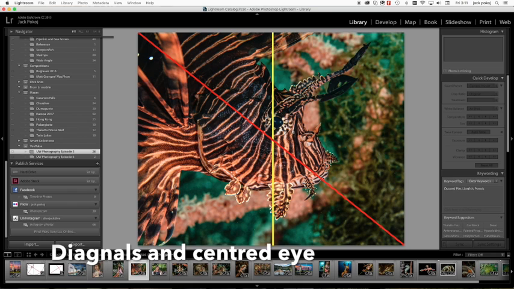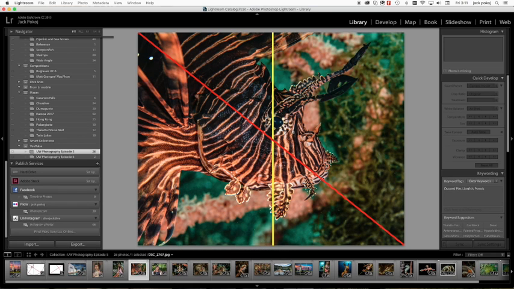The portrait of this lionfish follows almost exactly on from Raphael, and you can see the dominant eye, the only one you can see here, is right on the center line. Also, this diagonal line follows the line of the body of the fish as well. So that adds dynamism to this particular photo, because the fish appears to be pointing down and looking at the bottom right hand corner.